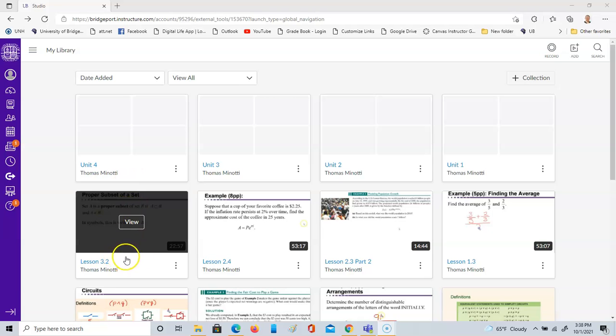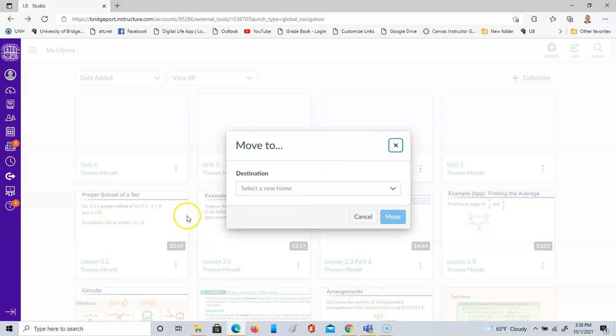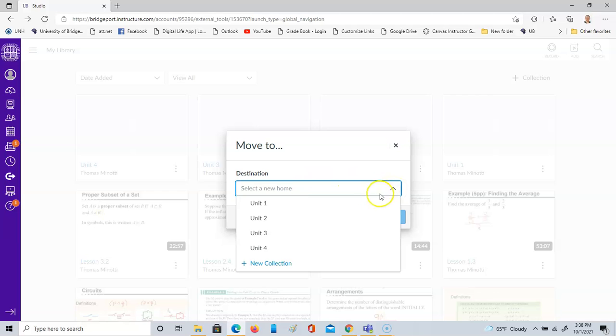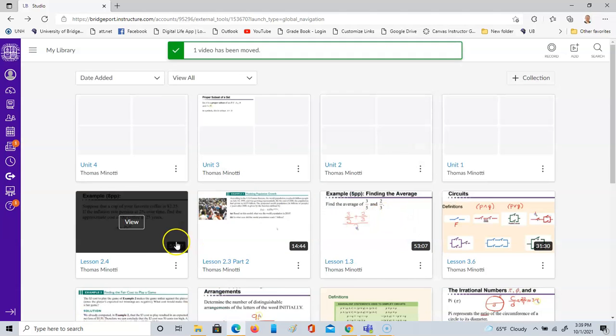But now, since they're scattered throughout, I'm going to go down here to our first lesson, click on the three dots, and click on Move To, and then you get the drop-down menu. This was Unit 3 stuff, so move to Unit 3, and then move it. So that one's gone.